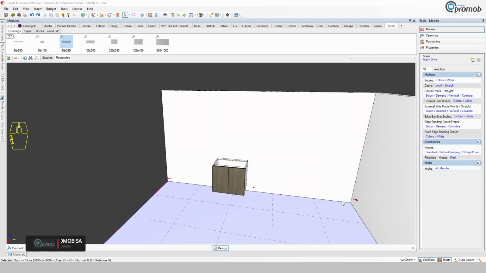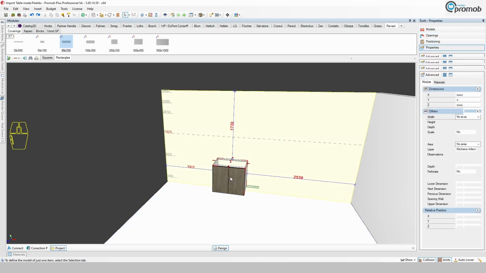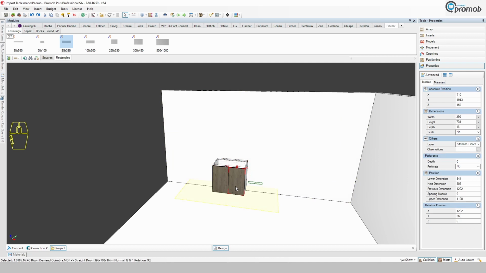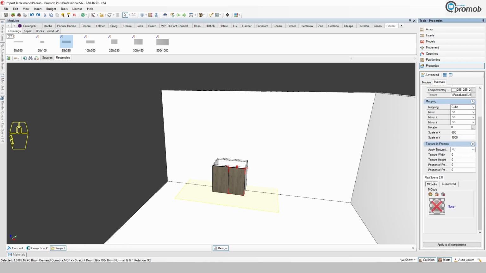One last thing that you might like to know is in the way Promob is set up, if I go onto the material and I click onto the material itself, so I click onto the one door, and I come across to the Tools tab, and I come underneath Properties, and I come under Materials, and I scroll down to the bottom, I've got a section here which is for the real scene. This is for when you're going to do rendering. At the moment, there isn't a profile set for that color on that door.